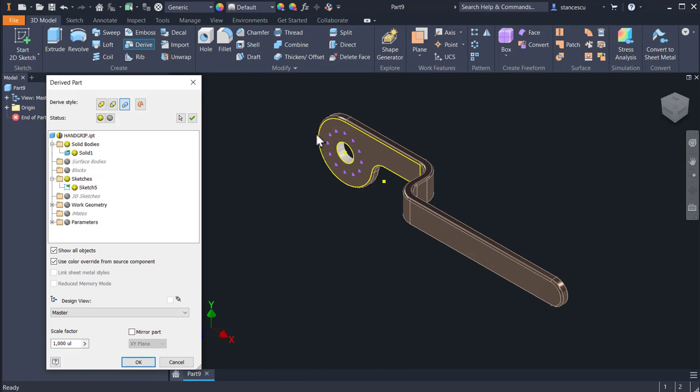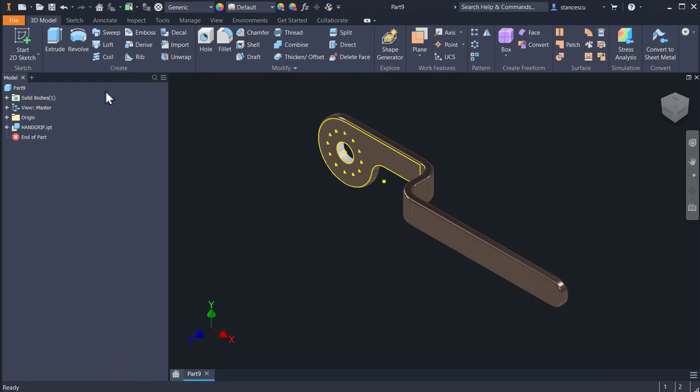These two are what make this object. First we transfer it as a derived part, simply as is. Okay.